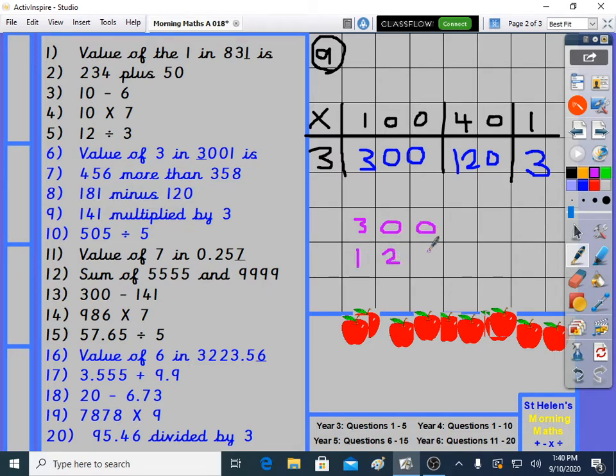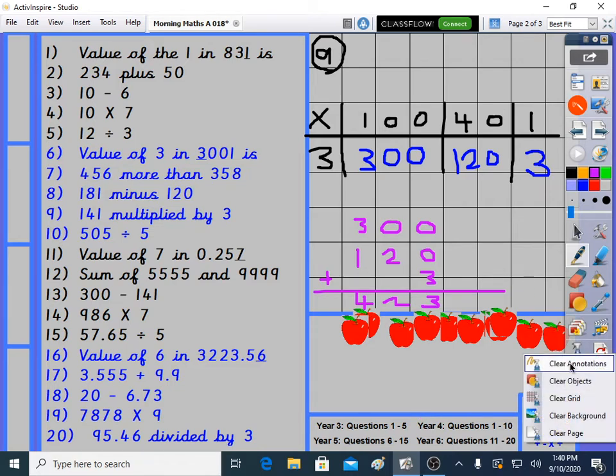And I'll check it with the column method. If you're fast enough to do things in your head and you're a quick writer, I always say do it on paper and in your head, you're going to get it right then, or you're very likely to. 423 is our answer. And we're on question 10.